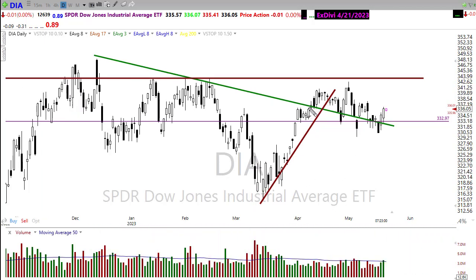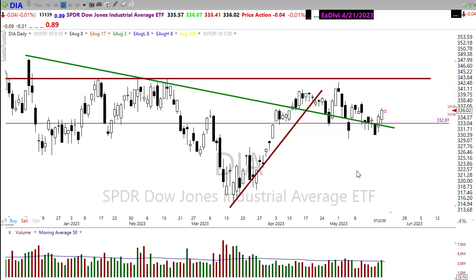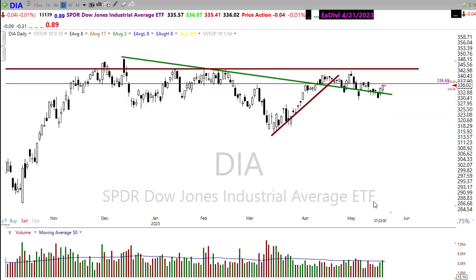If we look at the Diamonds (DIA), we've got a head and shoulders type pattern showing up. We've been running in this little downtrending pattern in the chart, and now with the surge of the last two days we're right back up here testing these resistance levels. If the bulls continue to find a reason to push this up today — and they certainly could with the recent excitement — then a retest of this major resistance level up here in the chart would be pretty likely.